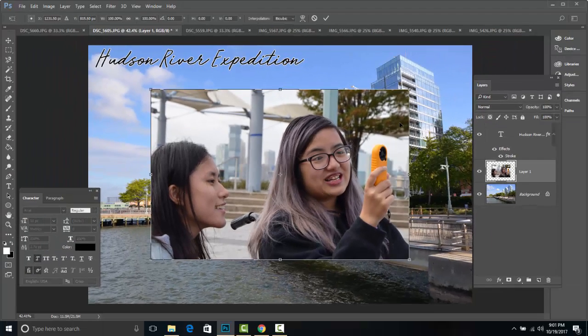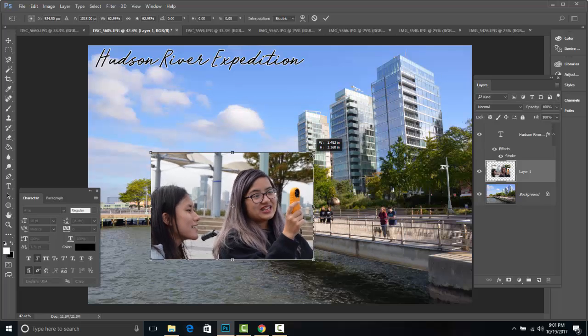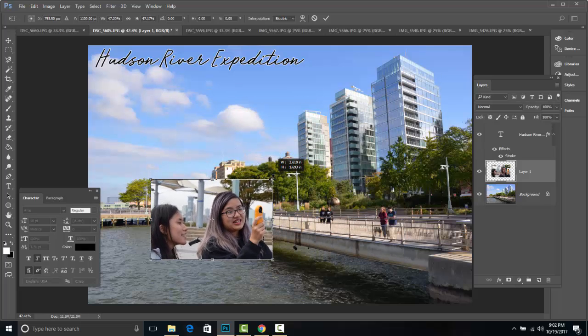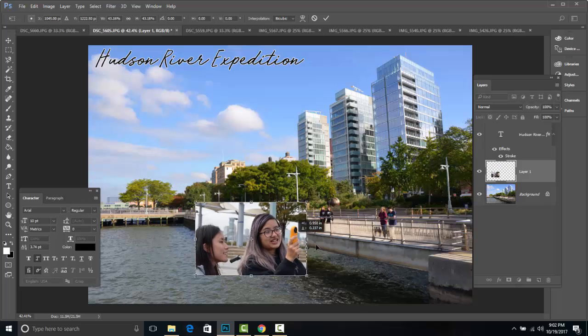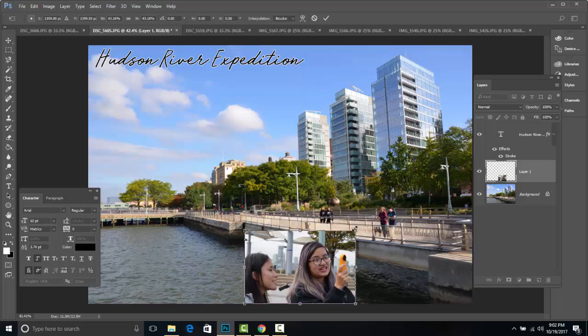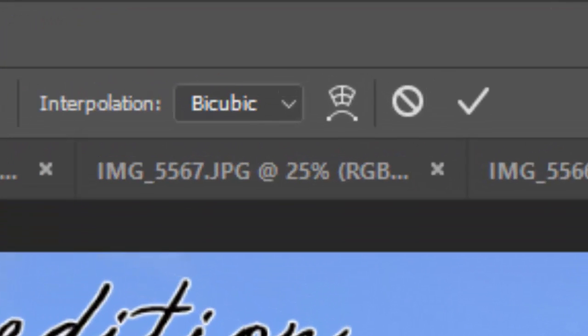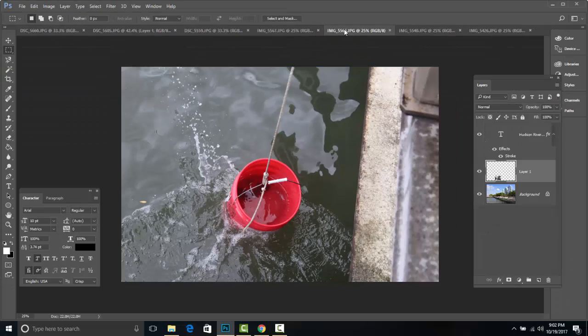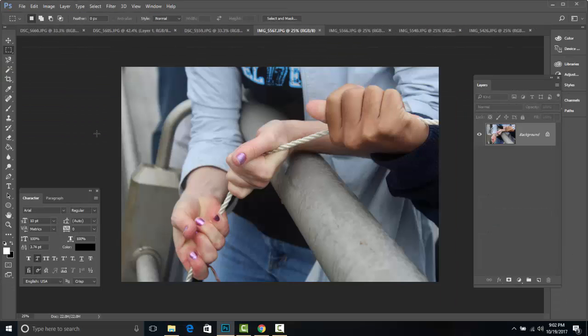Amazing. I'm going to press Command T. I'm going to hold Shift. And remember, if we hold Shift and drag a corner, it keeps the image proportional. Amazing. All right. So I'm going to put this, we'll find a home for it. Maybe right here. I like that. I like that right there. Amazing. I'm going to grab a few more images. So we're going to maybe tell a little bit of a story.